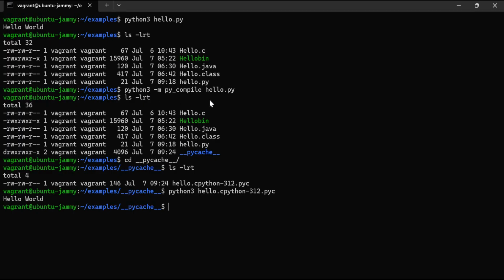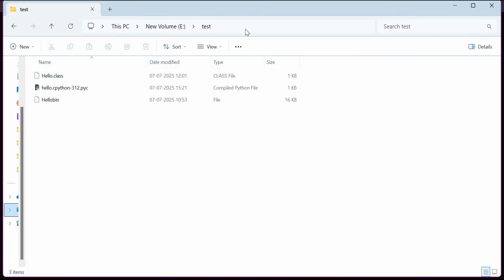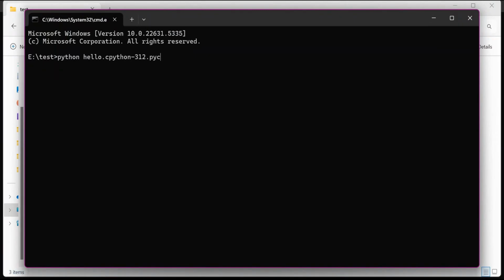This way, by using the py_compile module, we can see the compilation part as well, which generates the .pyc file inside the __pycache__ directory. Now let us copy this .pyc file to the Windows machine and try to execute it from there. Since this is bytecode, which is portable, the PVM on the Windows machine should execute this successfully. I have copied the file here. Let us open a command window from this directory and execute this .pyc file. So let's execute this. Here we can see that it has printed hello world. That means the Python interpreter executed the bytecode successfully.